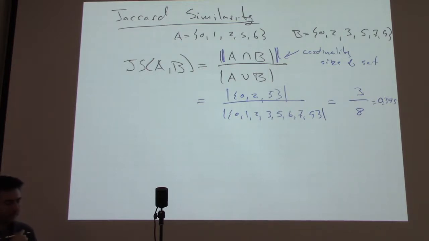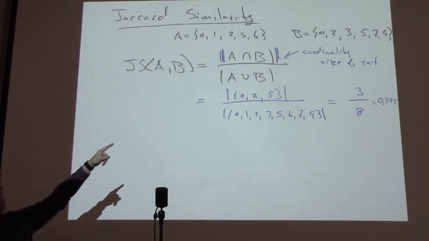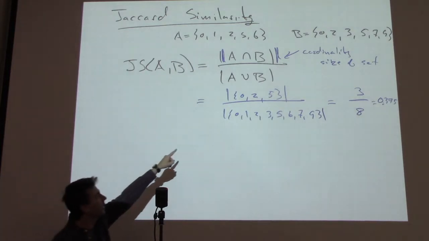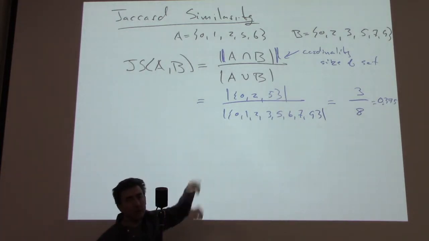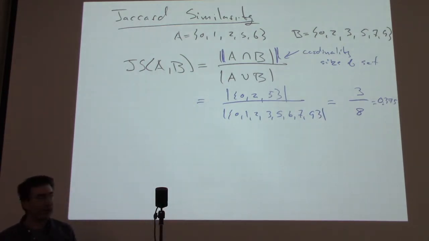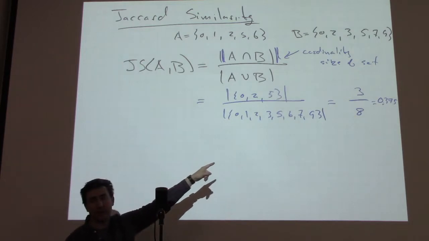Okay. So if I were to add an object to A that was not in B, should they become more similar or less similar? They should probably become less similar because it's going to A and it's not in B. So if I added 4 into A, it should be less similar, and that will bear out. The numerator, the intersection, is not growing, but the denominator, the union, is. Right? So it would go from 3/8 to 3/9.